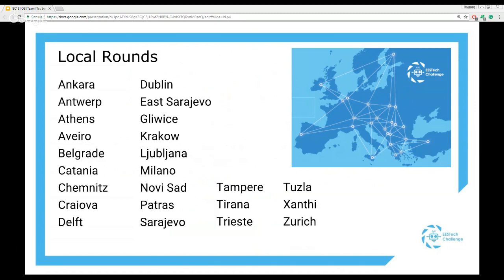Winners of the local rounds will pass to the final round in May. The final round represents a live round. All the first winning teams of the local rounds will be competing for the winner of the competition. The final task is given by the company that is going to be the sponsor. This year, the final round will be held in Novi Sad in Serbia.